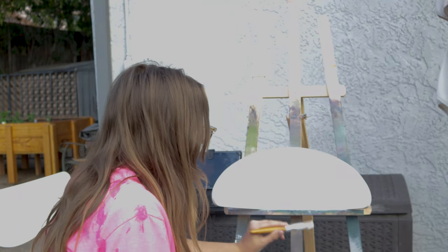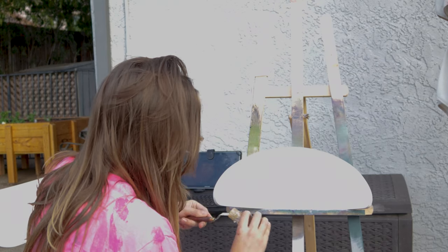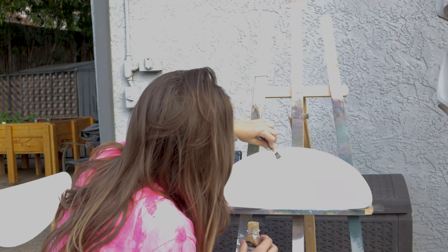No! Is this the brush that sheds? Uh-uh. I don't want no bristles in this painting. Not today. I guess every brush I use, I'm just gonna set on the ground. I'm gonna put some Liquin. Okay, I'm just gonna put that right on there.